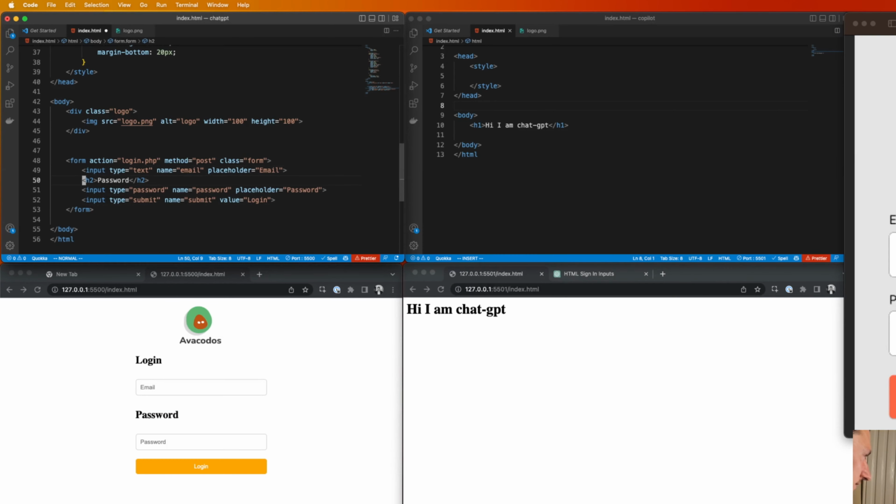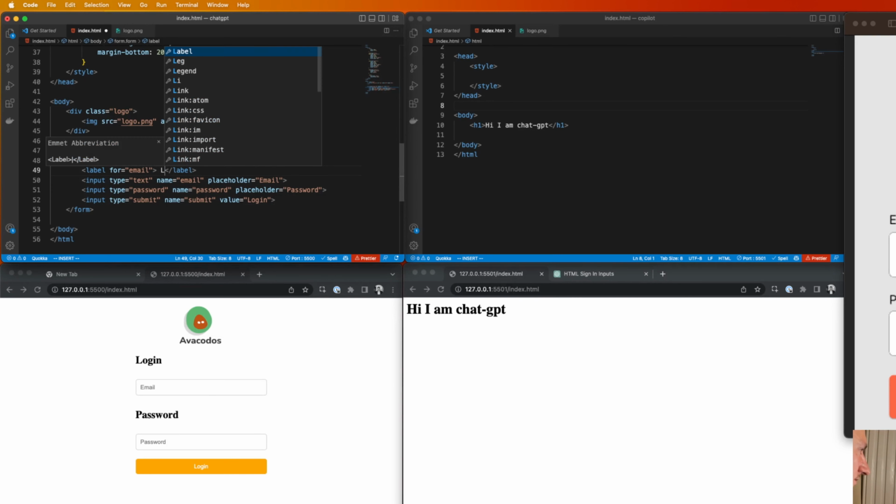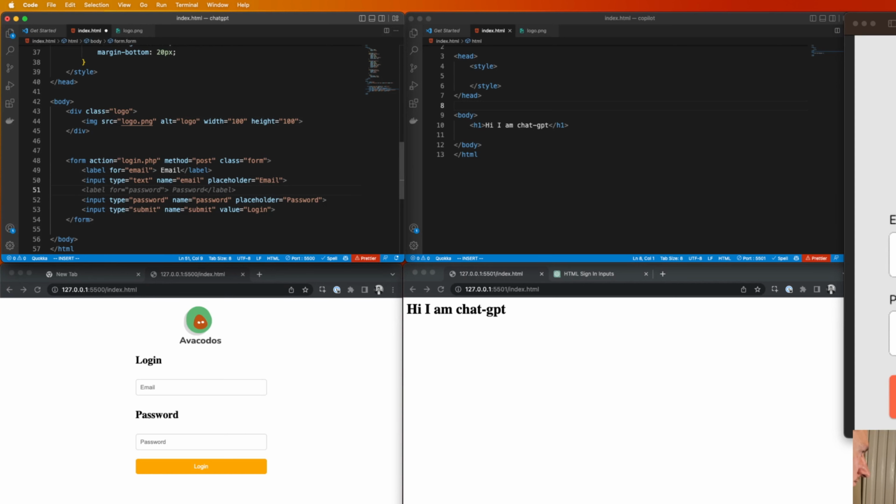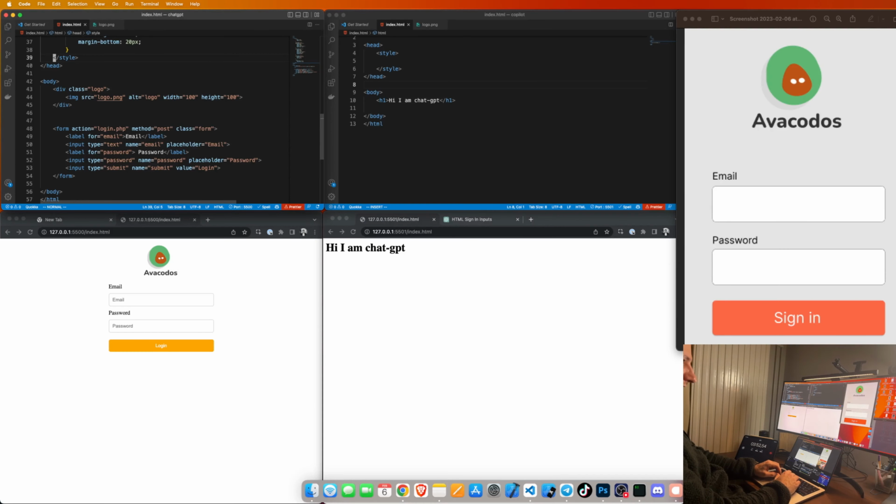I think it's actually the wrong one. So it will say label for email. And for some reason, it's not suggesting us anything. In this case, it works well. So you see CoPilot needs some hints.